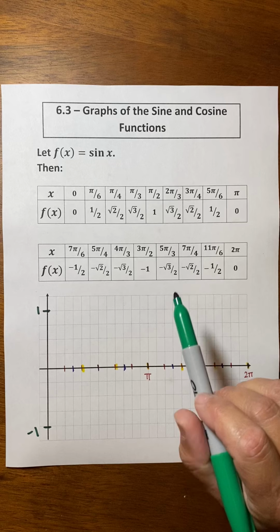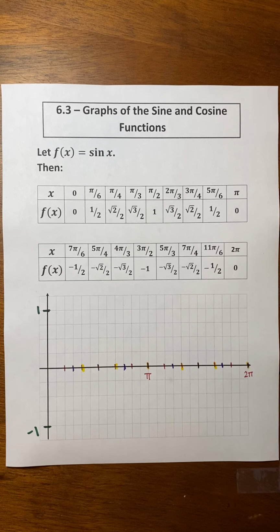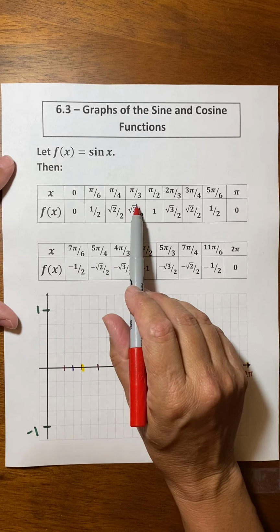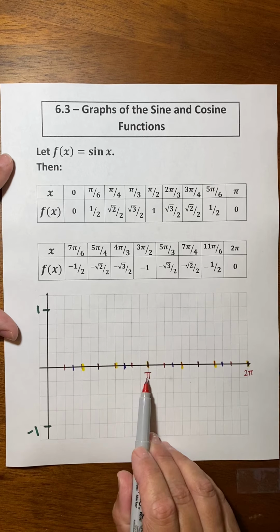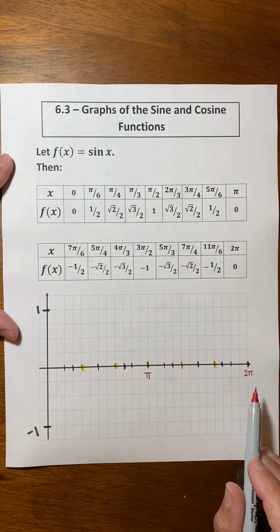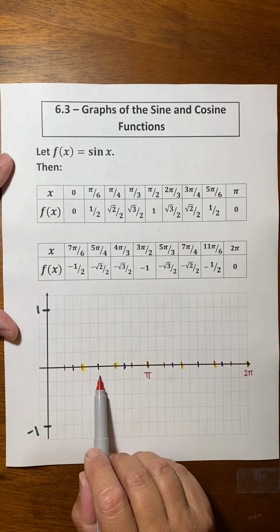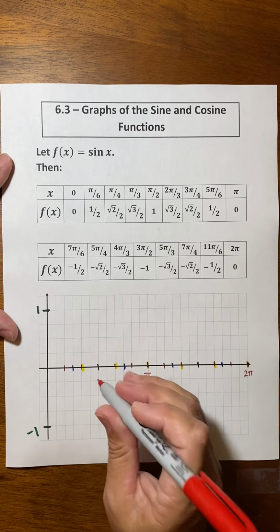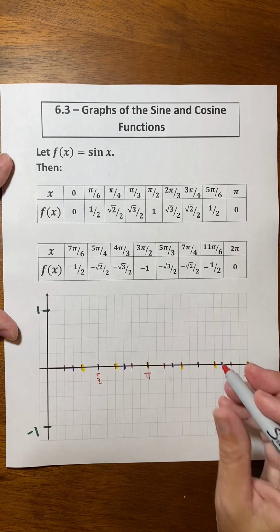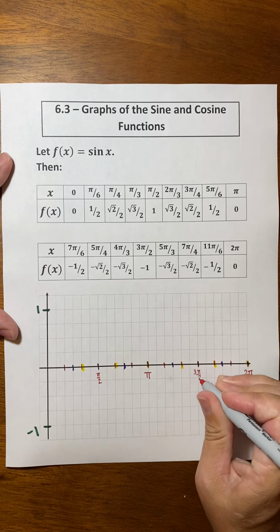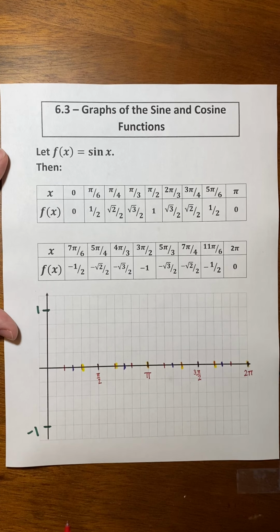All right, so now let's look at our inputs and plot our outputs. So actually, let's put some angles on these axes. I'm going to first look at our multiples of pi. So here's pi. I went out 12 units, there's pi. I went out another 12 units, there's 2 pi. So this will be one complete rotation of our unit circle. Halfway between 0 and pi is going to be pi over 2. And halfway between pi and 2 pi is 3 pi over 2. So 90 degrees, 180, 270, 360.